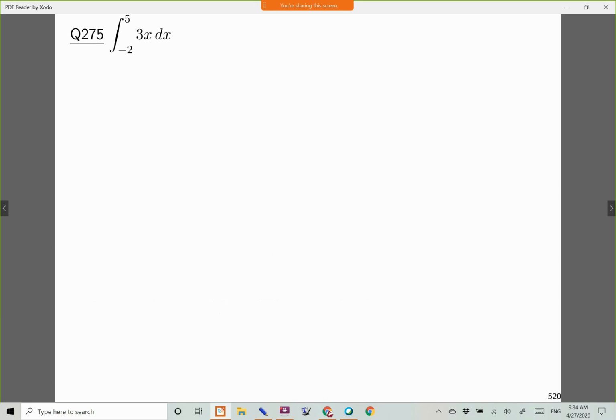So we won't have a constant function in this next problem. I've got the integral from -2 to +5 of the function f of x equals 3x dx. Again, because it's new, just identify the pieces. The function is f of x equals 3x. That's not a horizontal line. It's a line, it's just not a horizontal line. The x values we have are -2 and +5.